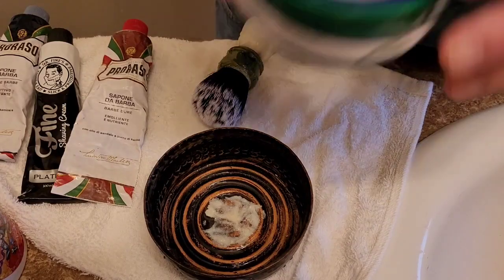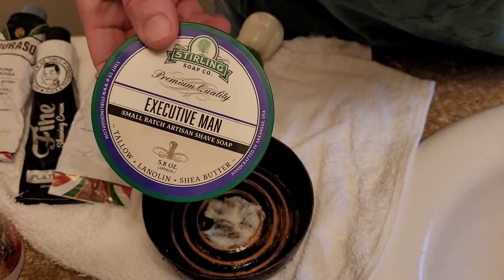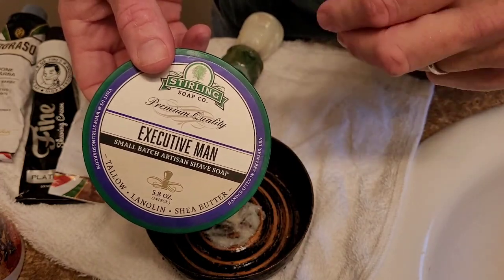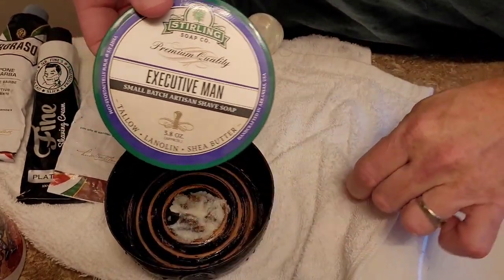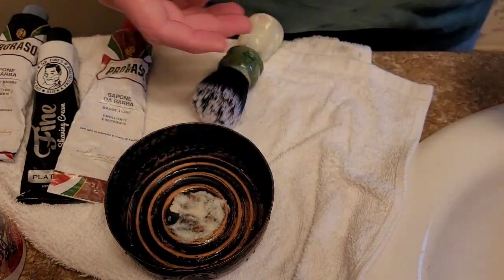All right, everything's been rinsed. I've taken a scoop of Executive Man. Like I was saying, if you do scoop, it doesn't matter how much you scoop. Play with it, figure it out, make it your own. Just like when you're cooking in the kitchen and you have a recipe, doctor it up, make it your own. Same thing works here.